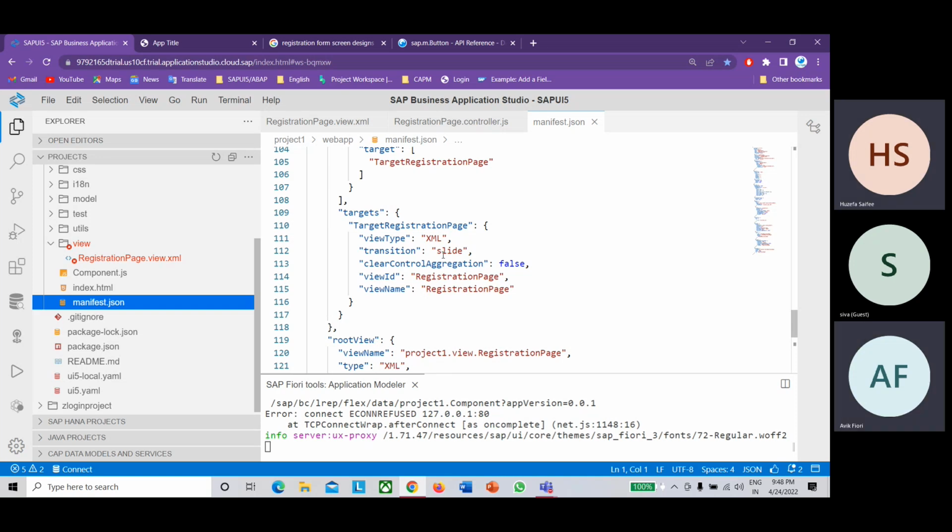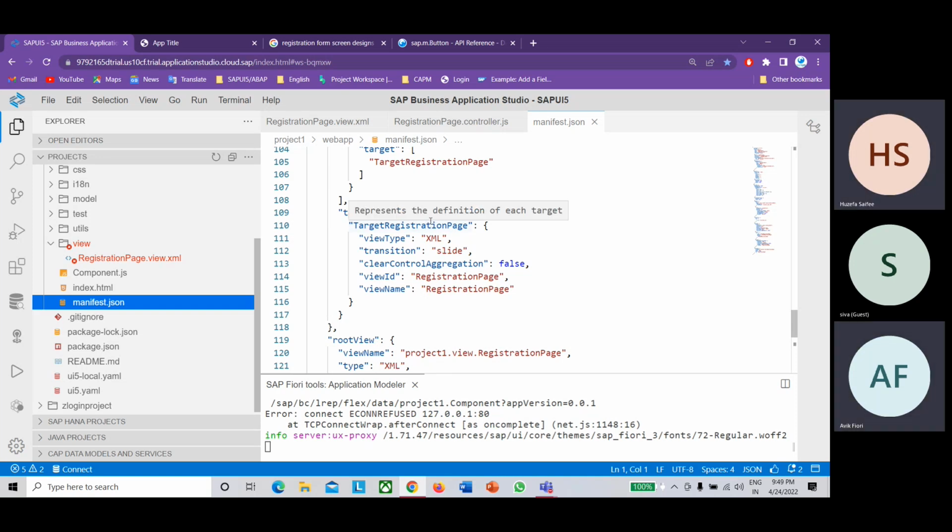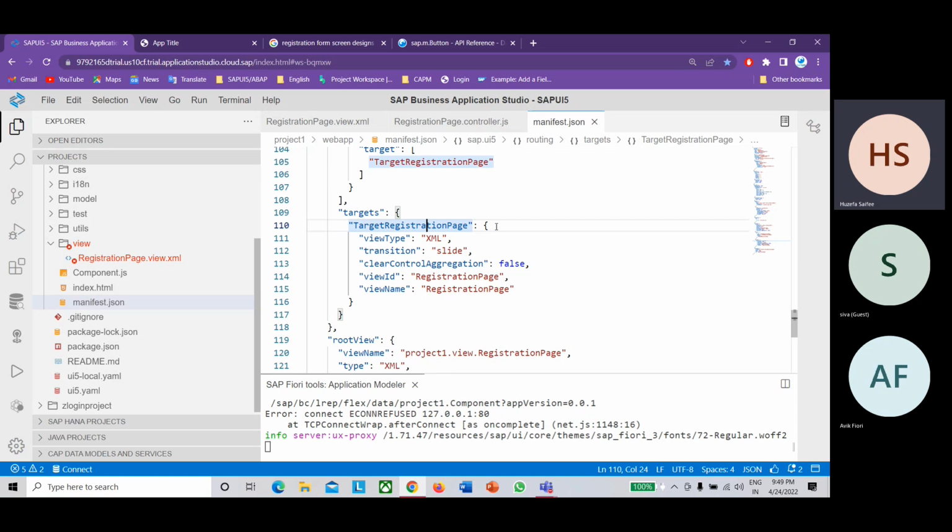If you want to define a configuration for routing, for example, if I want to jump from the first view to the next view, that configuration we maintain inside the manifest. But when it comes to the view to controller mapping, it is on the view level only. In the view, the controller name is written.